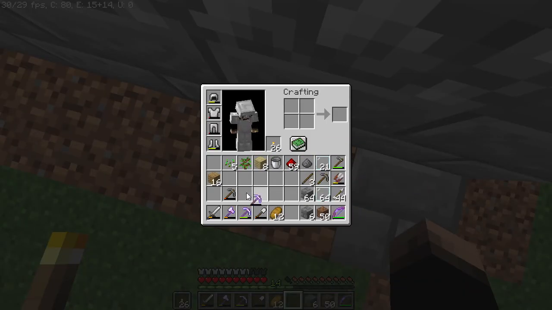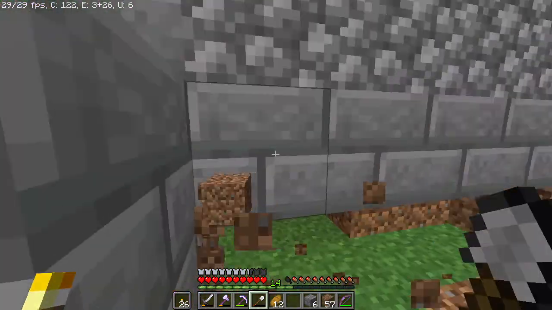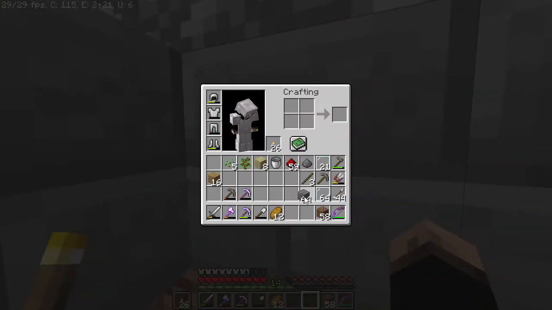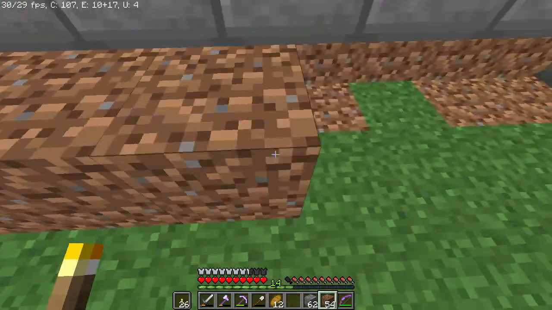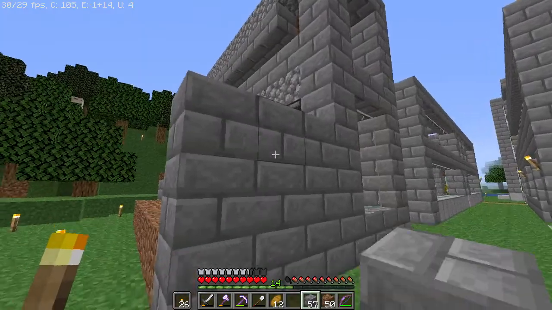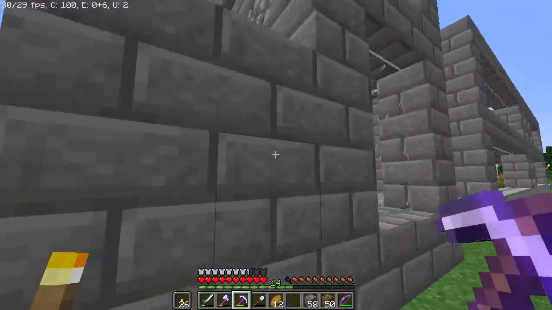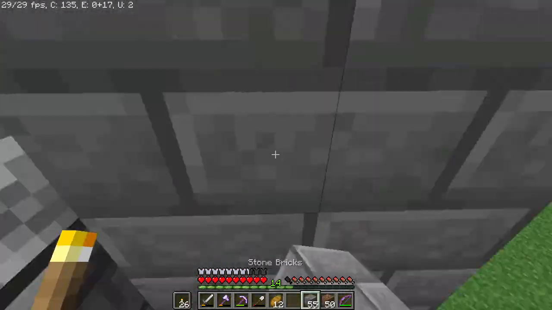I realized that this needs to go out a block more, because the piston needs to go right here, since the pistons need to go there. Needs to be like this. It's only two. And so it's three, and then farm, kind of like the pumpkin and melon farm.